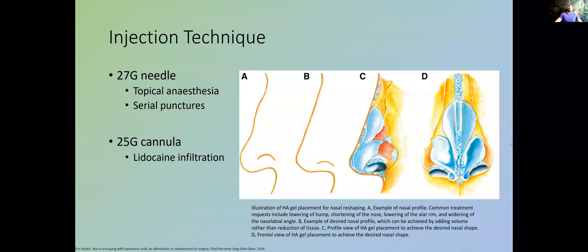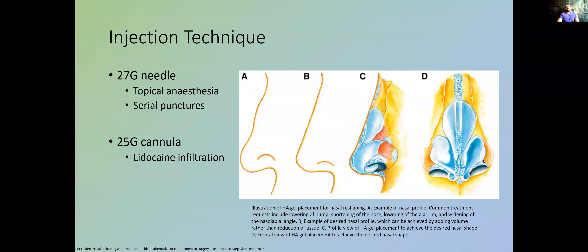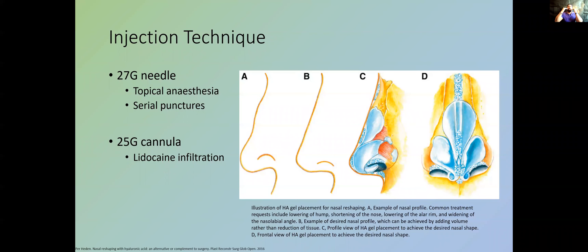On facial view, we typically inject hyaluronic acid in the midline of the nose — around the tip, base of the nasal spine, and sometimes in the alar ridge on each side. That last point is especially important in patients who've had surgical rhinoplasty. On profile view, repeated surgeries cause the alar ridge to get higher and higher, showing more nostrils. In those cases, we tend to add filler in the subdermal plane just in the alar ridge.